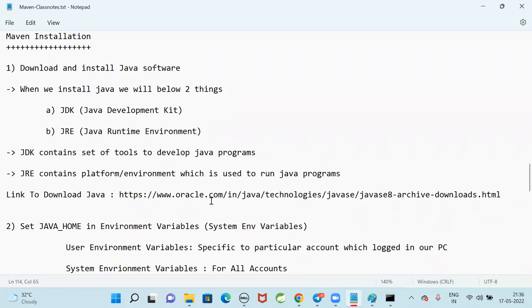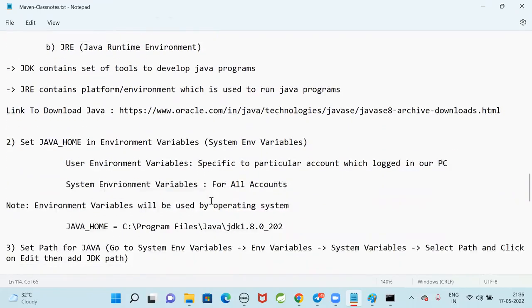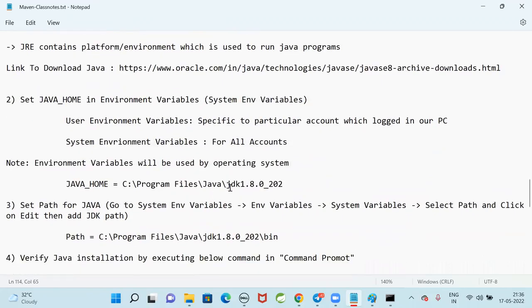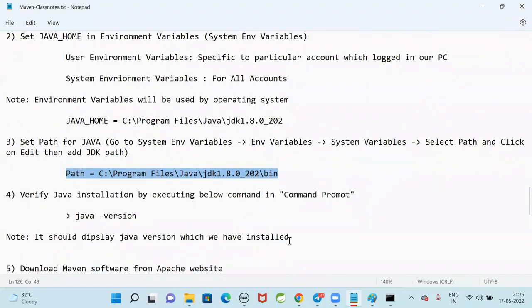I'm setting Java home up to the JDK folder, and Java path up to the bin folder.